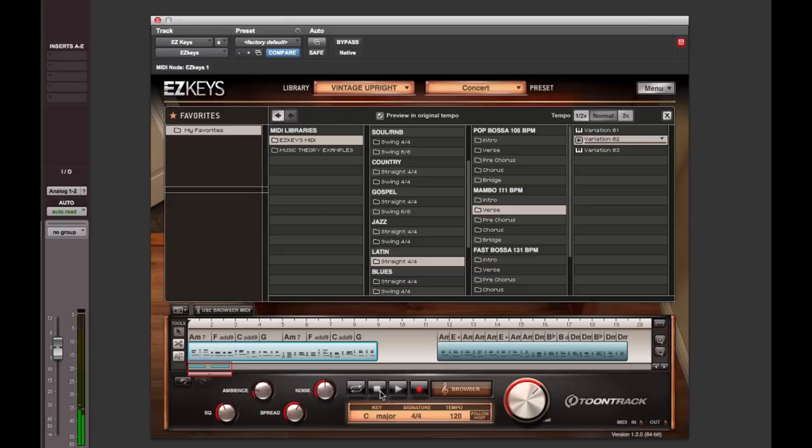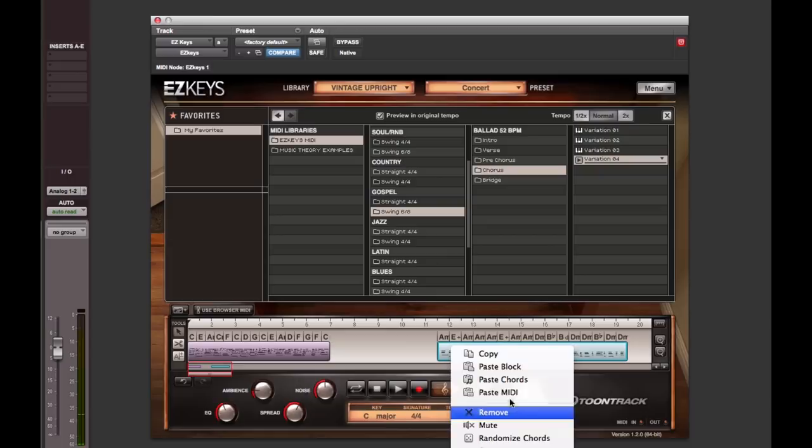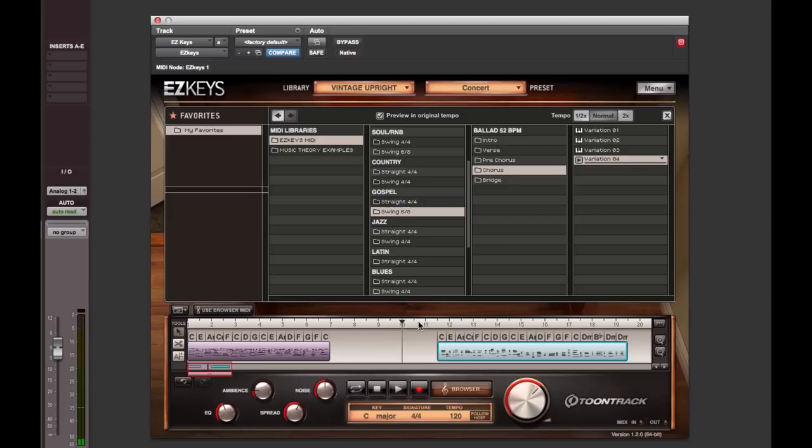Clever. If I were to remove this one, let's say, and get something from somewhere else, let's say that one. And if I wanted to get these chords and paste them into this Latin playing, I can go copy, and I can paste the chords into there. And here we go. They're different lengths, but you'll get the idea. And this isn't working, and you very quickly run up against these limitations of how clever it can be.